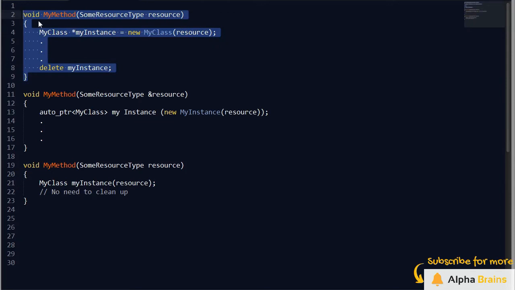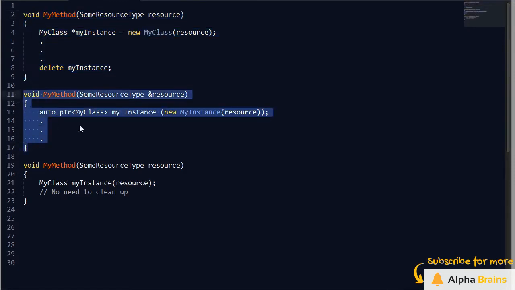The first example here shows sort of the sandwich pattern. I'm going to create a new instance, and at the end I have to delete the instance, and what happens in the middle could go terribly wrong, and I'm pretty sure it'll leak. Here, by using auto pointer, I guarantee that no matter what happens, except ultimate catastrophe, this instance will get cleaned up.